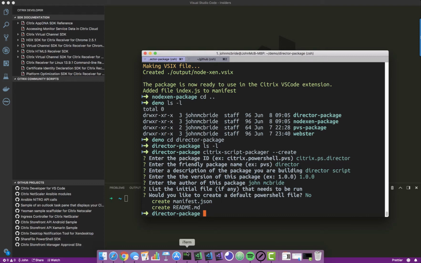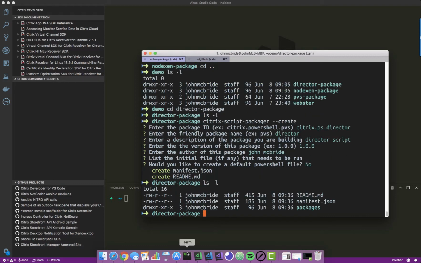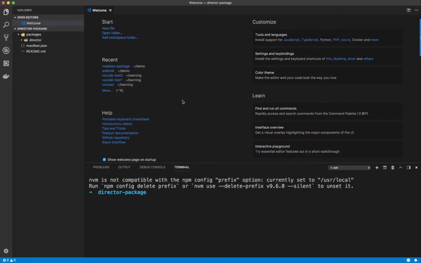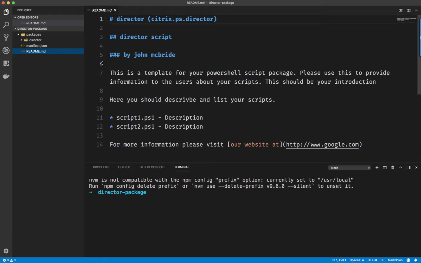So here you can see we actually created the project. So we're going to open this project up with, you can open it up with your favorite editor, it doesn't matter. We're going to use code here to open it up. You can see a couple of things, right? So we generate a README. Definitely want to keep this updated with a description of what the scripts are and how many scripts you have and what each one does. Nice thing for the users to be able to see what the scripts do.